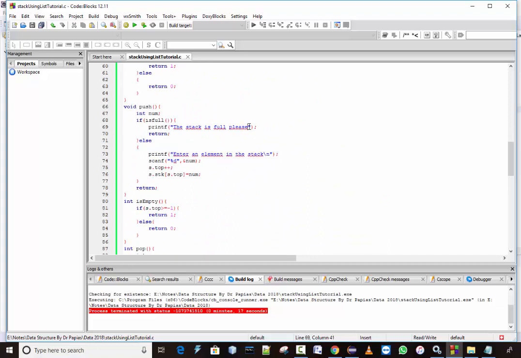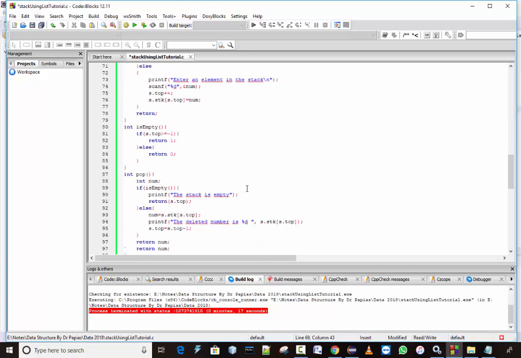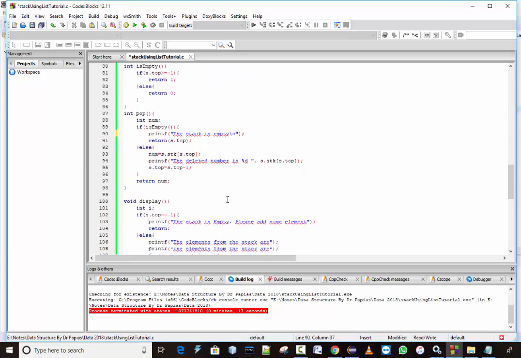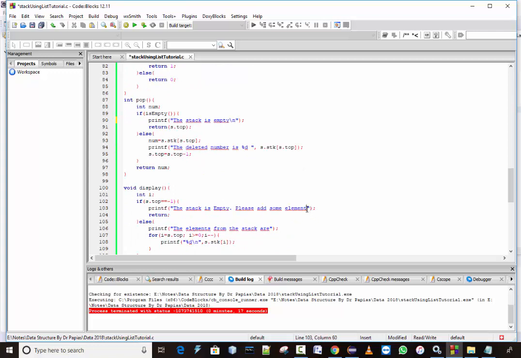The stack is empty, please add some elements. Okay, byose reka njye nashyiraho new line. Then from here also I will need this one.